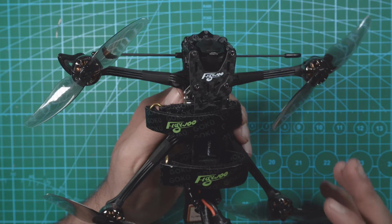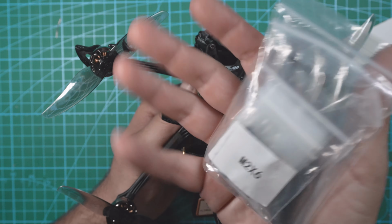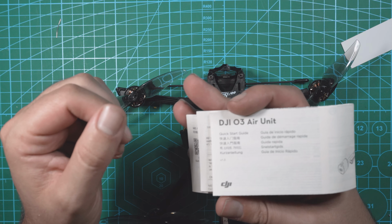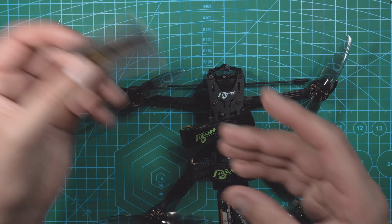So in the box, you get the drone, obviously. Mine came with the props already installed, but you do get a bag that has a couple extra props. You also get some arm braces and some spare hardware. Mine came with an ND filter on the O3 air unit, and this is an ND16. You also get the DJI O3 air unit user manual. You get a cute Flywoo sticker.